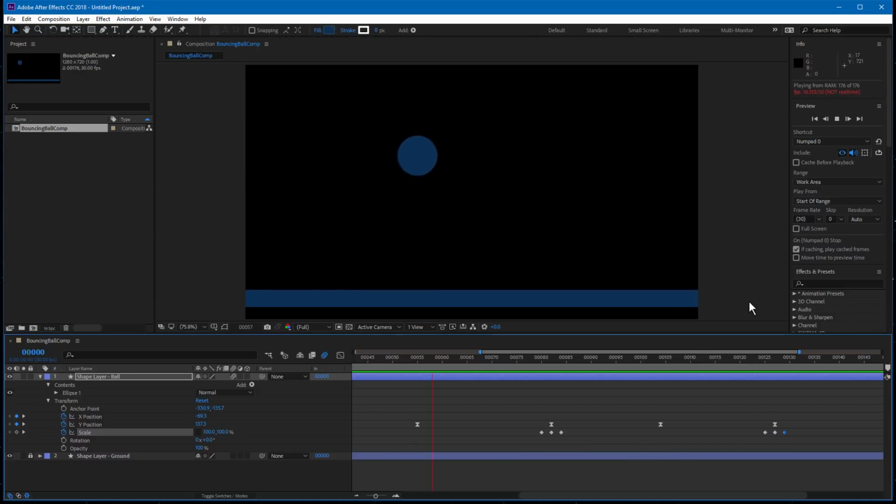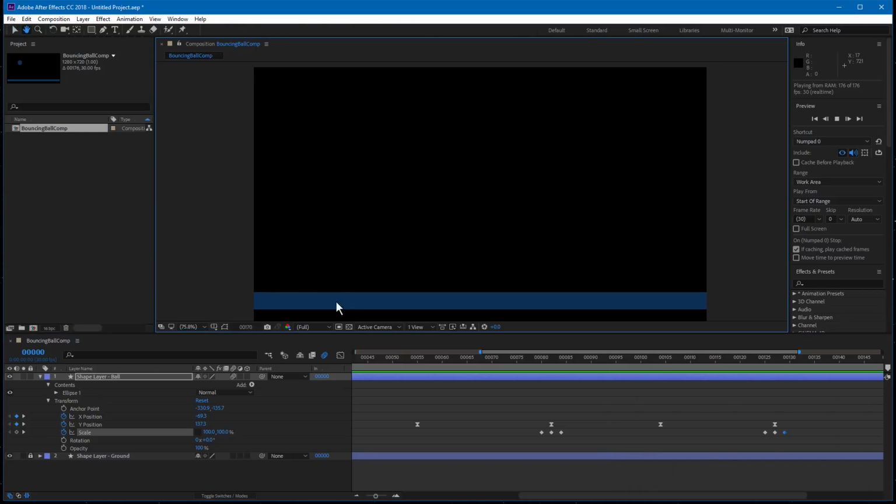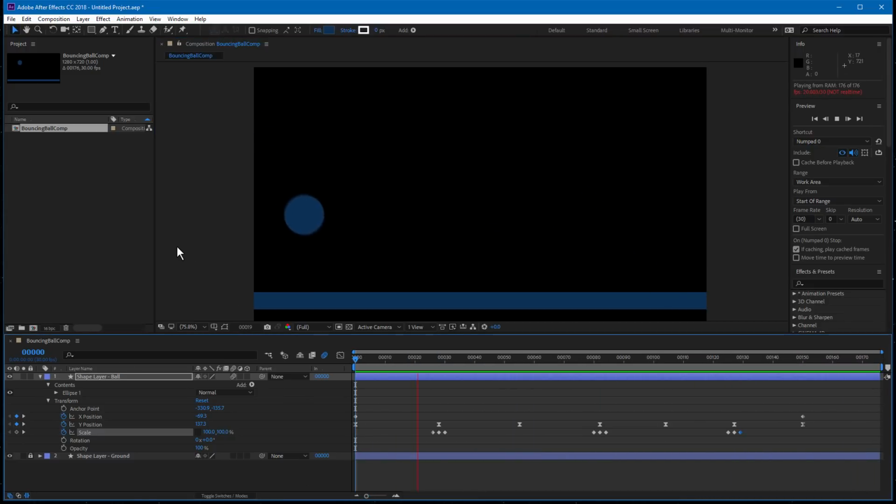And for a slower animation, we could spend more time and get a little more creative with the bouncing at the ground level. But for right now, I think I'm pretty happy with that. So that's it. We've got a bouncing ball, and we can render this out as video, or put a background in, or go in and start to make the ground more interesting, or add shadows or cracks or other things. But this is a good starting point for bouncing ball animation. Thanks for watching.